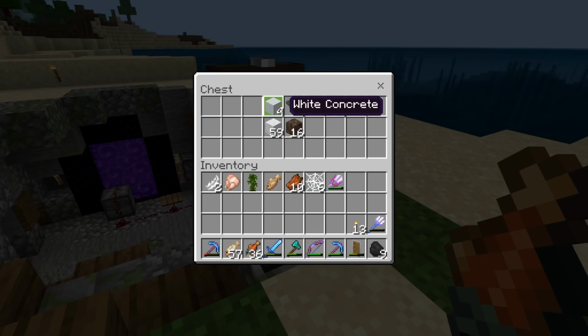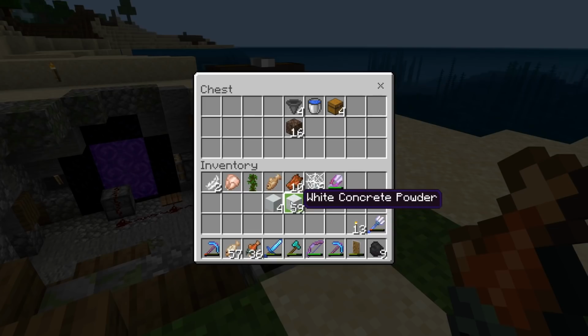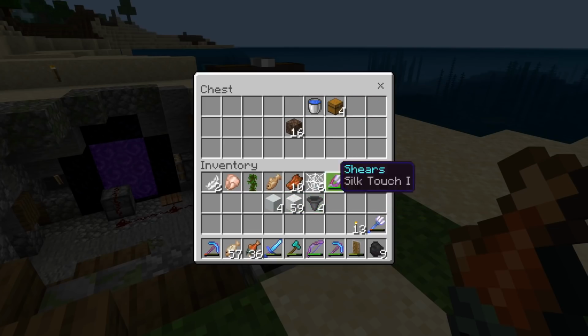So also, you're going to need some blocks of choice. I'm going to use white concrete. I've got white concrete powder, but it's not to worry because we're actually going in the water to do this. You're going to need 4 hoppers. You're going to need 1 bucket of water. Also, bring yourself 4 chests. Again, you're going to want to bring yourself 16 soul sand.